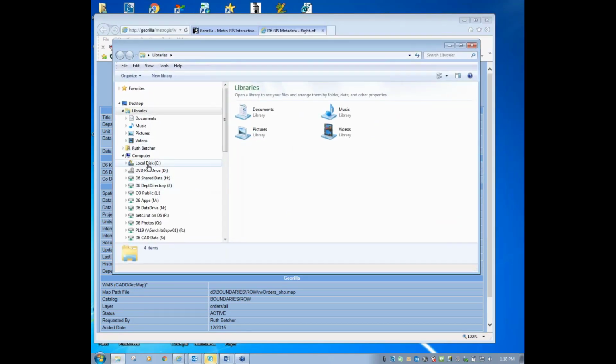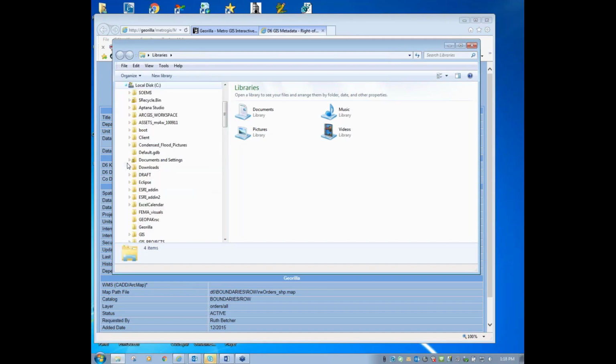Can you see my Windows Explorer site? Yes, I can. Okay. So the basics with Georillia is we have a shared site that we use a configuration management system so that I can push things to Georillia and pull things down from what other people have done. Then I go to the apps and Metro GIS, and I'm hoping that I can find my metadata.